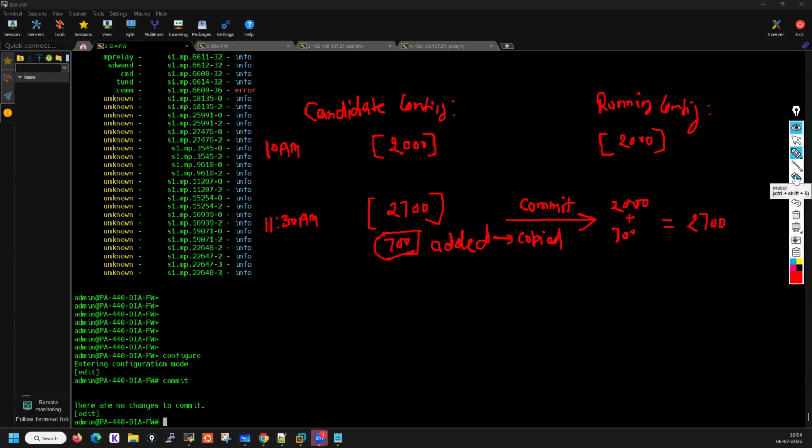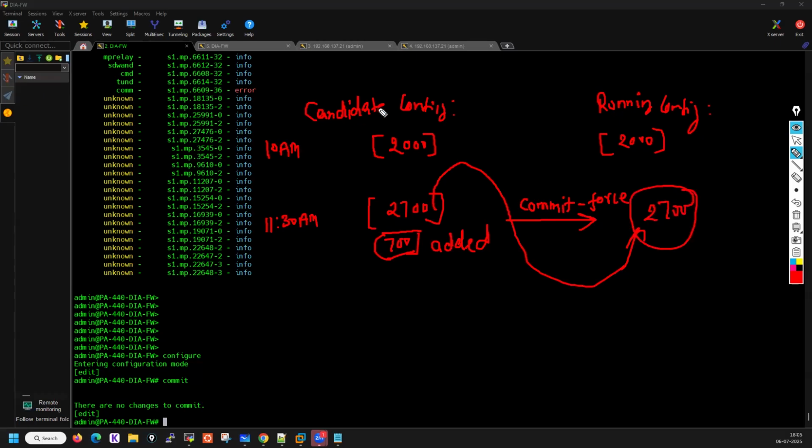Now let's try to understand commit force. Now I did commit force. Commit force option is only available through the CLI. It's not available via the GUI. That time what happens? All those 2700 lines get copied here into your running configuration.